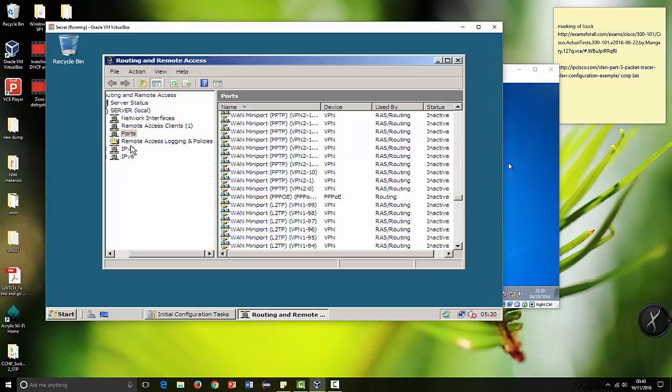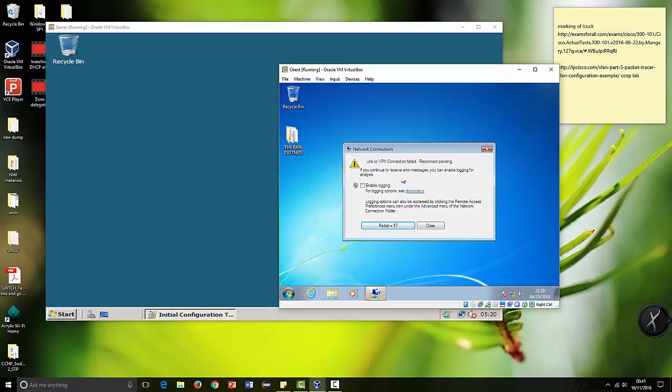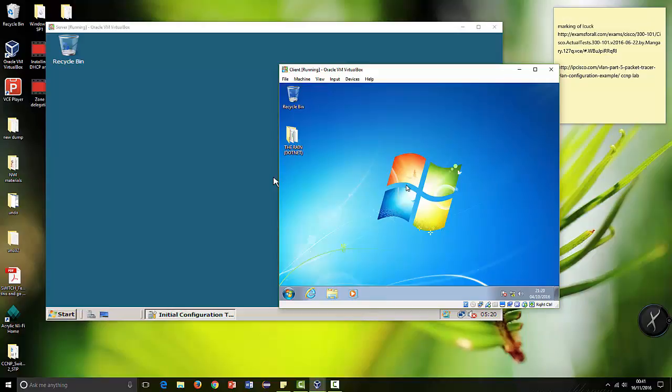Now if you want to break this connection, if you say, oh, you know what, this is not a rightly authorized connection, right click on it and you can say disconnect. Once you disconnect it, you see here it shows that it's been disconnected, and it will try to redial again. So this is all about how you make a VPN connection from any client or any computer remotely to the server, which is a secure connection.